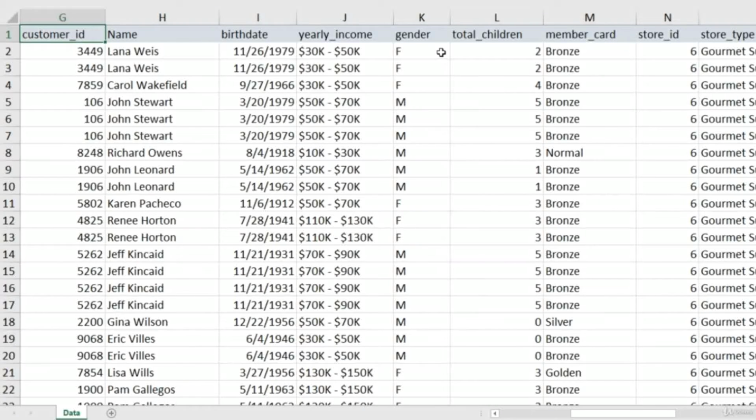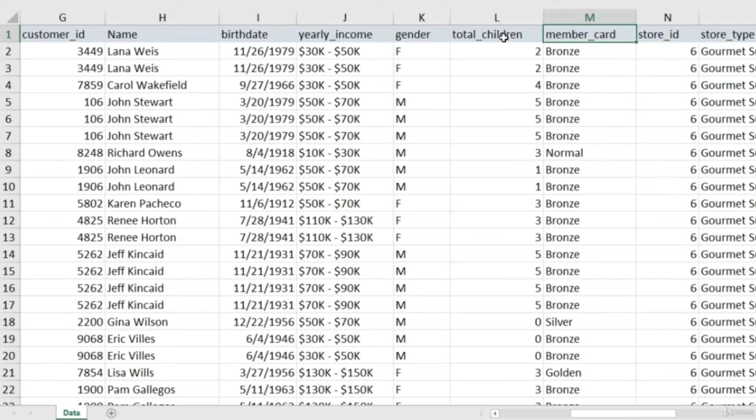As we have the date of birth available, you can see which age group is the one where we are able to make the most sales, and which yearly income level is the one where we make more sales, so that we can target the market accordingly. Also which gender is making more purchases from us, and what number of children the families making the most purchases from us have, so that we can focus accordingly. And then membership card.